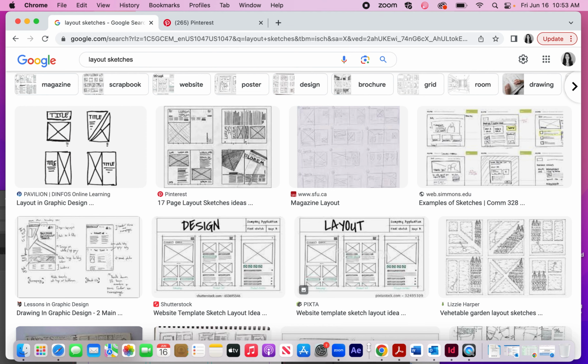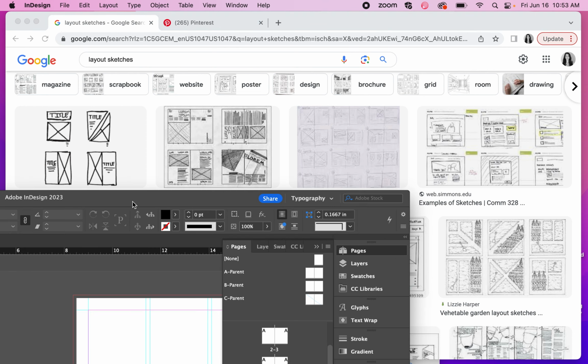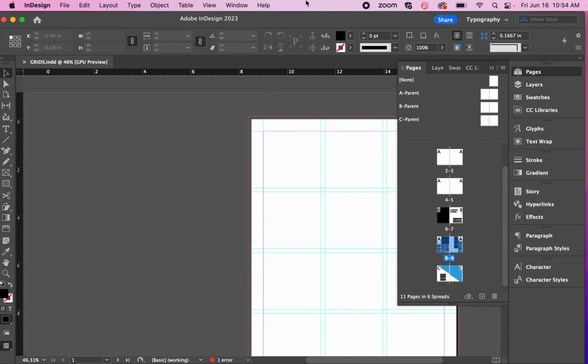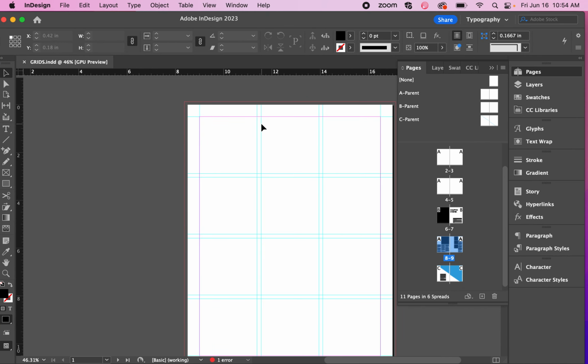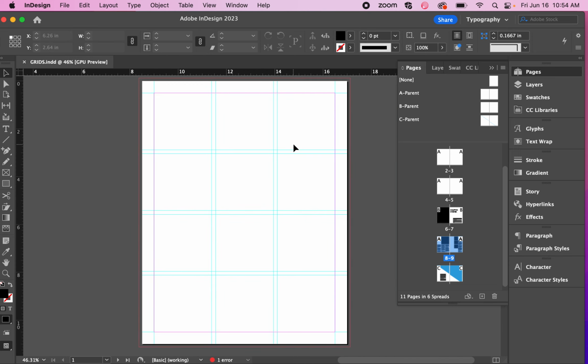So I already have an InDesign document set up, and I'm going to walk through all of the steps. All right, what I have set up over here is a few master pages. It is really helpful to design in master pages for elements that you don't want to move around or that you're going to use on multiple pages, because you can set it up once and then copy it down to your working pages. And if you need to make any changes, you can go back into the master page, make the changes, and it'll make all of those changes in any of the pages that have that master applied to it.